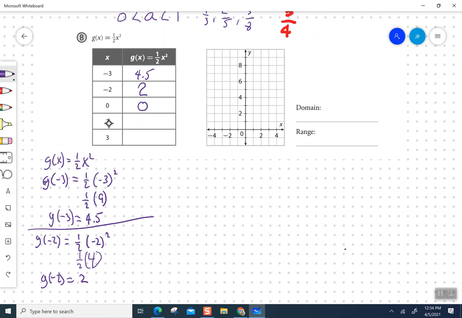Now, this is interesting because the next one's 2. So instead of -2, if I plug in 2 here, 2 squared is still 4, and half of 4 is still 2, so I still get 2. And then the same thing happens here. If I take 3 and plug 3 in here instead of -3, positive 3 squared is still 9, and half of 9 is still 4.5, so I still get 4.5. All right, so now I've got all my algebra done.